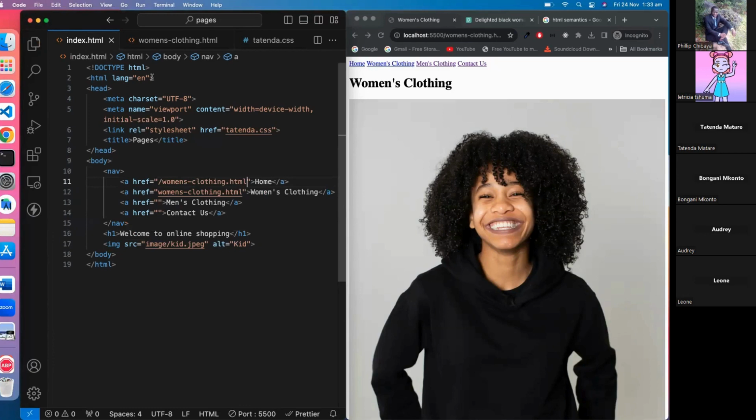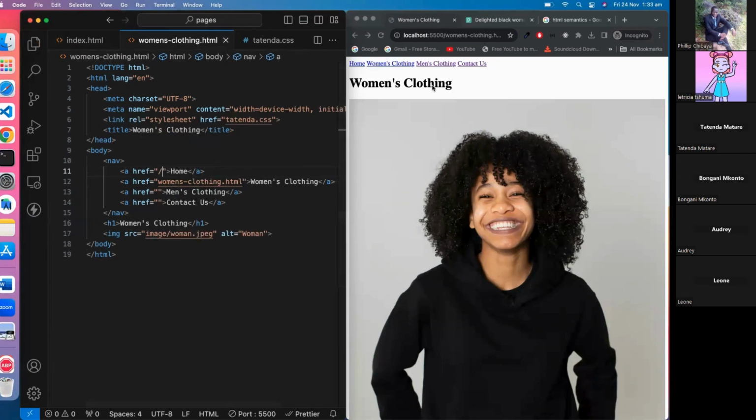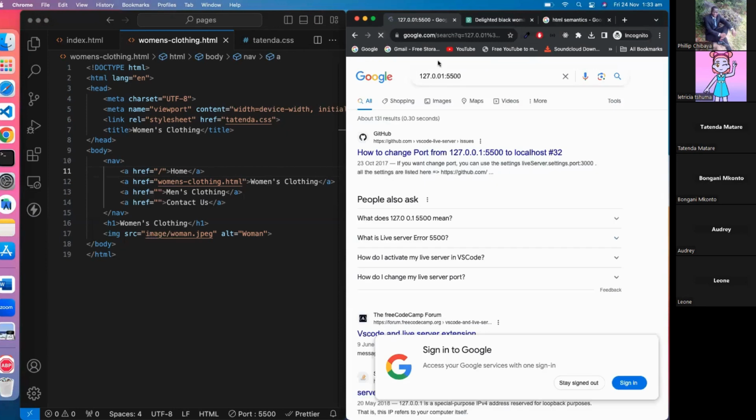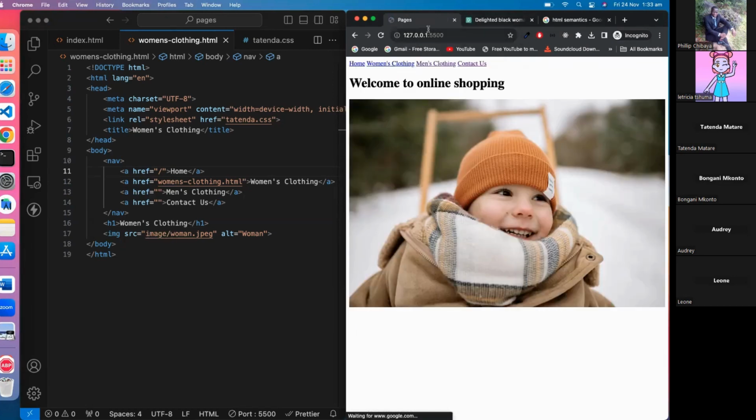All right. So let's say we want to go back to the home. So we click that. It goes back to this. I don't know if you noticed the difference, okay? So initially when we start our page, on your laptop, it might say 127.0.0.1. That's okay. It's still the same thing because 127.0.0.1 is the same as saying localhost.